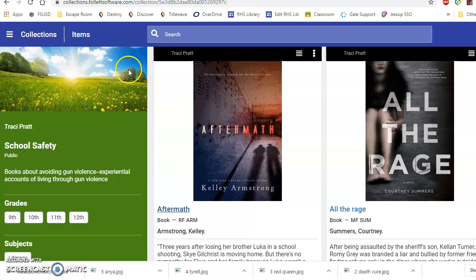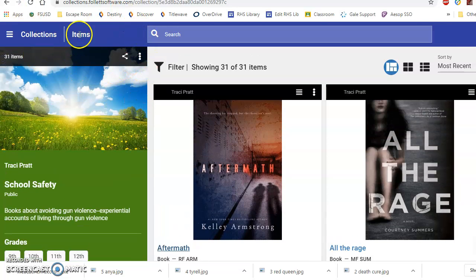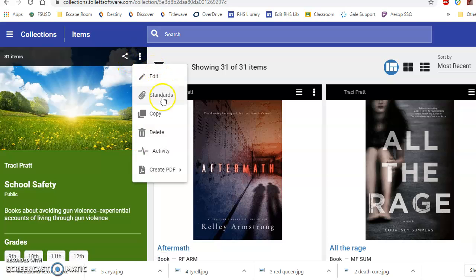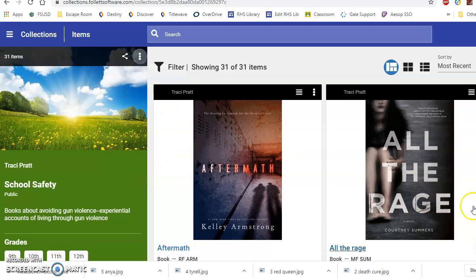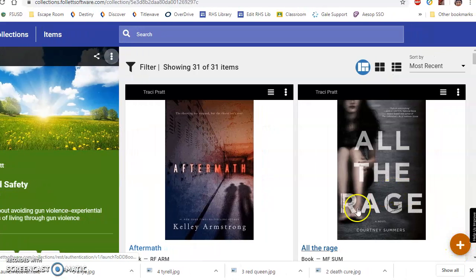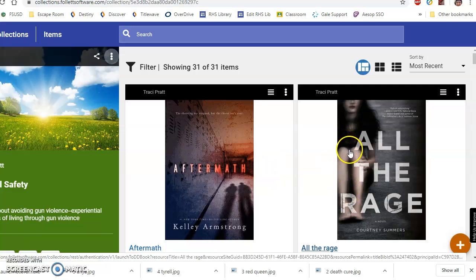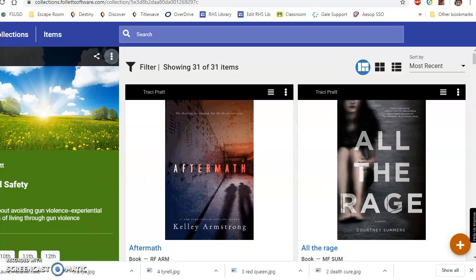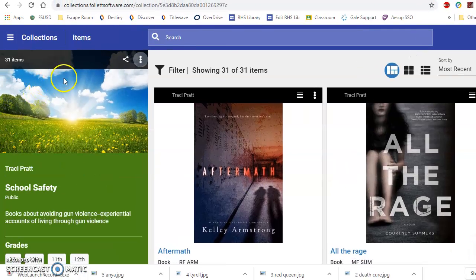All right, so here in the very upper left-hand side, you'll see the share symbol. First of all, here is your toolbox, so you can edit it. You can add things to it. Sorry, the plus sign, you can't add any more books. You have to import them at the creation of the collection. But you could add a list of books, you could add notes, you could add websites, you can add whatever you want. You can add other collections.